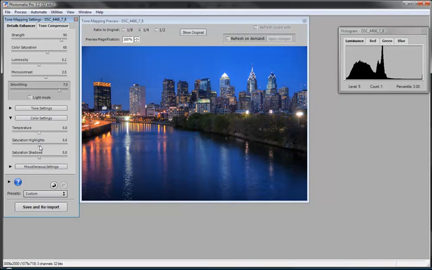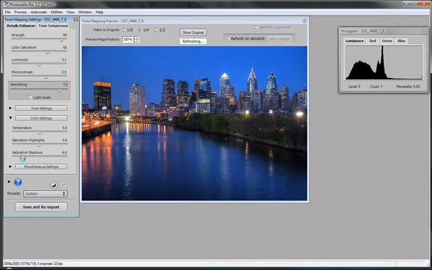Saturation of highlights, you can increase your highlights like your lights and things like that and really increase those saturations. You'll see in this area here we got very, very orange, or you can decrease them as well. Now that kind of brings us to that flat zone again. Again, we're going to leave this at the default in this case. There we go. And then the saturation shadows, which is the same thing, only for the shadows.